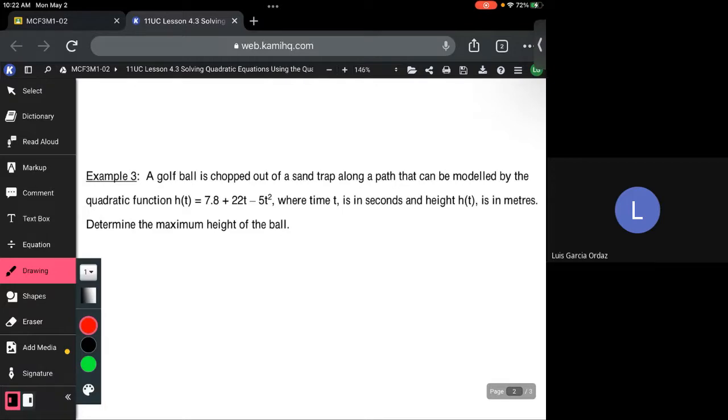So what you have to do first is find our two x-intercepts, and then find our axis of symmetry, and then our vertex. So we're doing the normal steps, except without the sum and product, we're using the quadratic formula. So the first thing we're going to do is the quadratic formula.